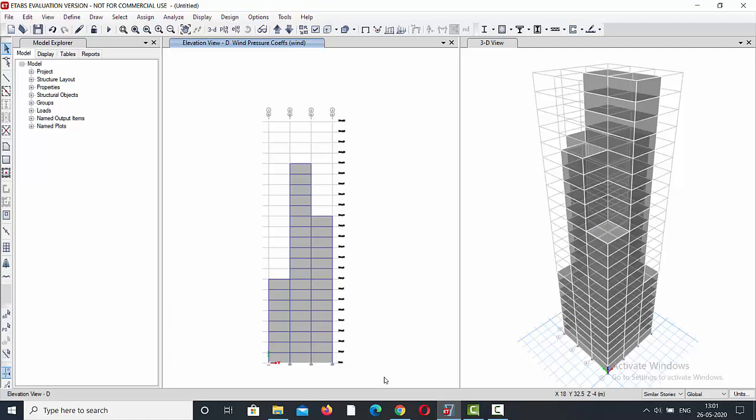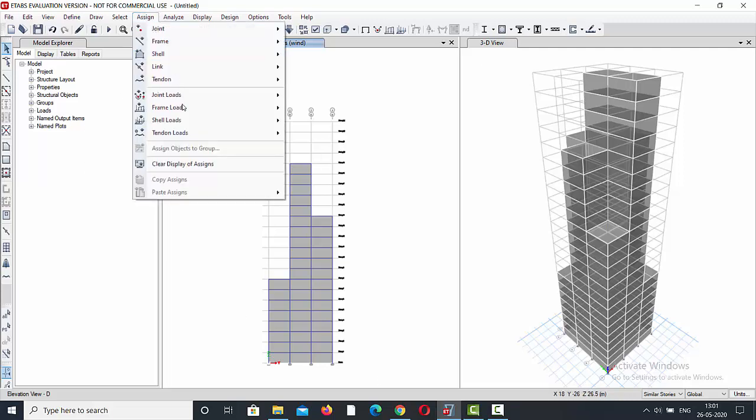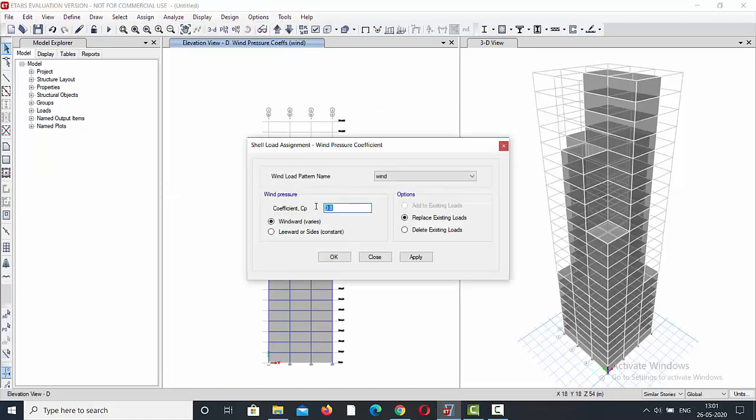This is a leeward side and it has wind pressure coefficient as minus 0.25. So assign, shell loads, wind pressure coefficient as minus 0.25 and this will be leeward. Apply.